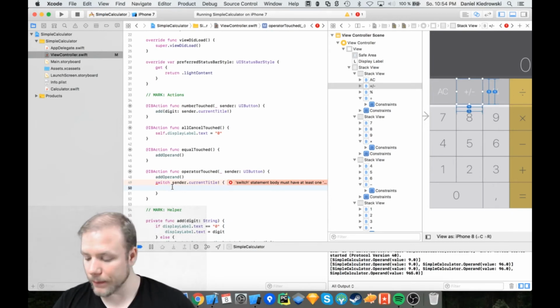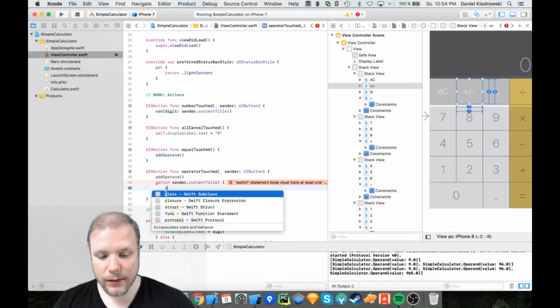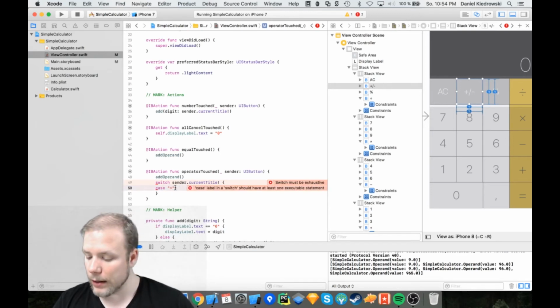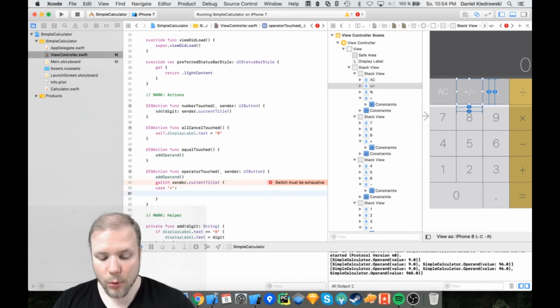So basically we will decide to use an additive operator if the current title is equal to plus, and if it is, we will do calculator add addition.